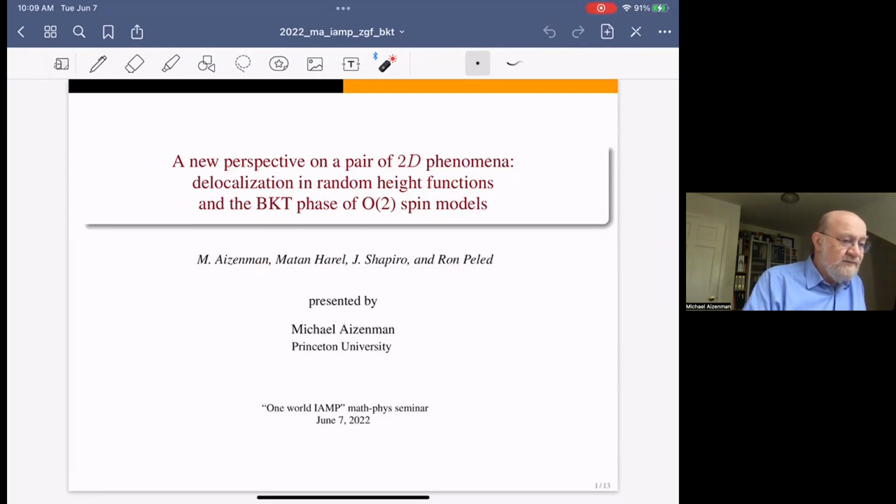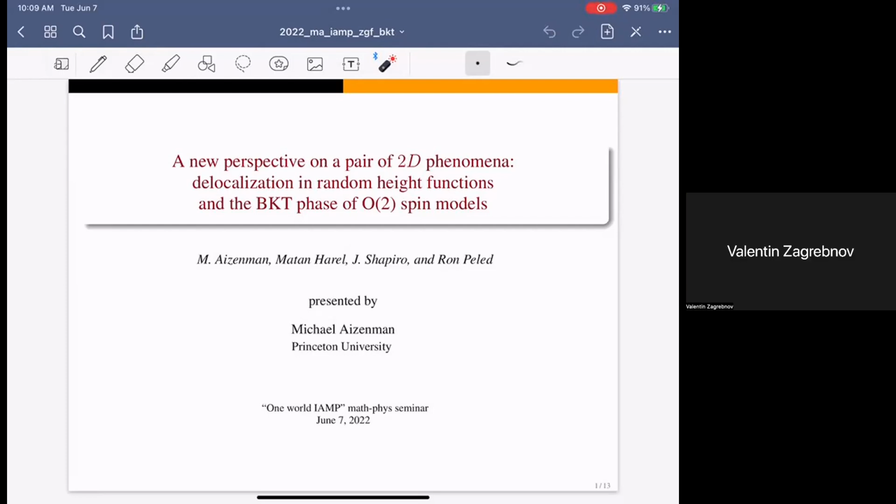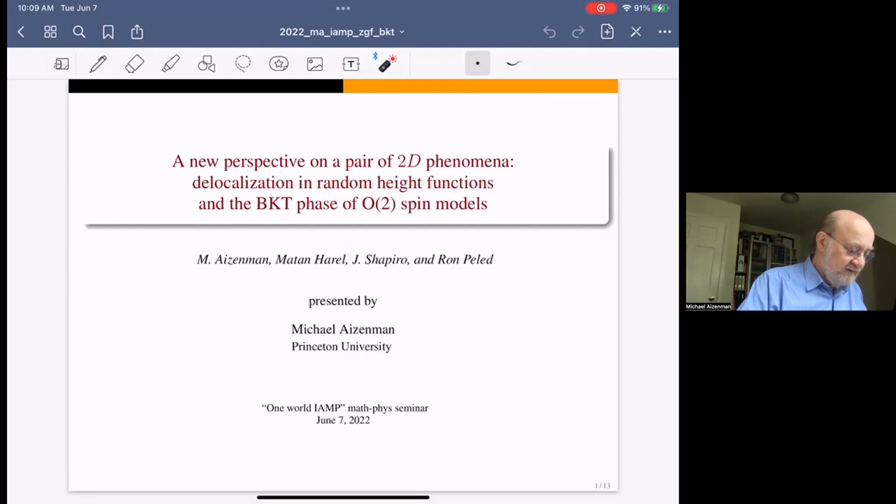The version which is presented here was uploaded a week ago on the arXiv, so further details can be found there. Indeed, there are many moving parts to the story, and I would not be able to cover it all. So please do not hesitate to ask questions, make corrections, and so forth. I will try to at least illuminate some of it.